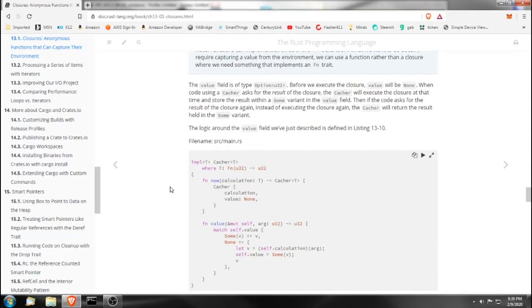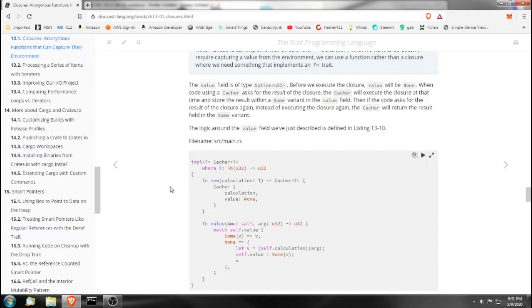The value field is of type Option<u32>. Before we execute the closure, value will be None. When code using a Cacher asks for the result of the closure, the Cacher will execute the closure at that time and store the result within a Some variant in the value field.